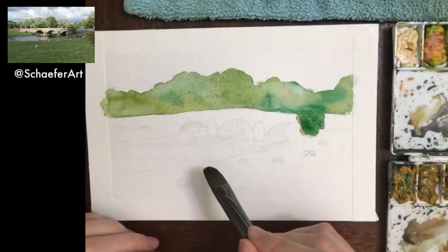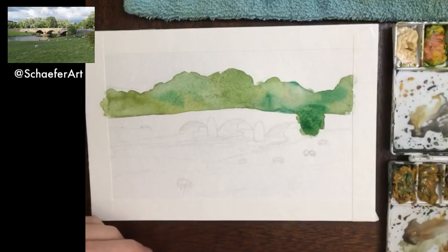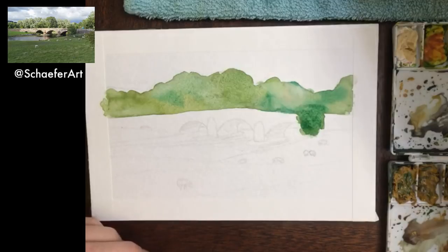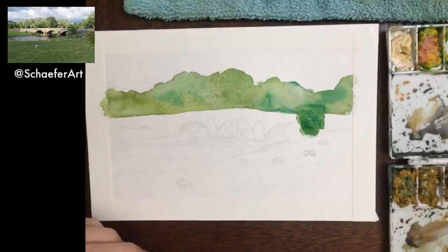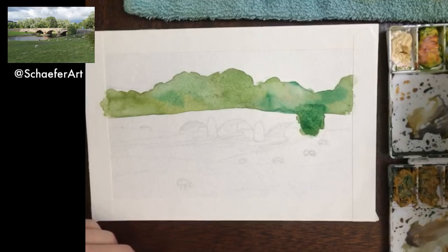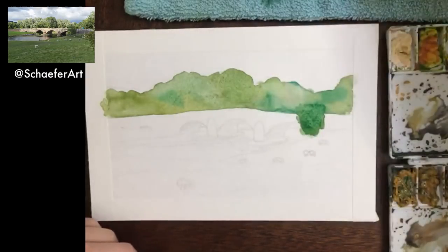I think I'm going to do this grass next because it's green as well. I'm going to keep it on the cooler side because this grass is actually in shadow. So there's this spotlighting effect. It was kind of cloudy that day, so a little tricky. Just mixing up some colors here.